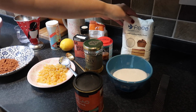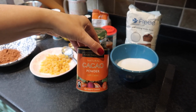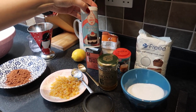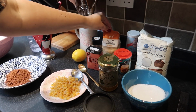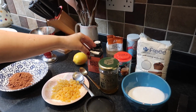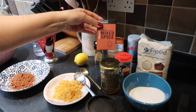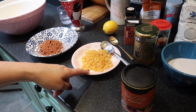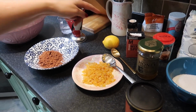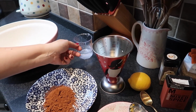Again, this will be gluten-free, so we're using gluten-free self-raising flour. You need sugar, cocoa powder, honey, baking powder, also bicarbonate of soda, ground roasted hazelnuts, cinnamon of course to make it very Christmassy, and another ingredient which makes everything very Christmassy is mixed spice. In German you would use Lebkuchengewürz. Then you need lemon and orange peel, which I have chopped. And then lemon zest. Did I say cocoa powder? Yes. Then a little bit of milk and a little bit of water.